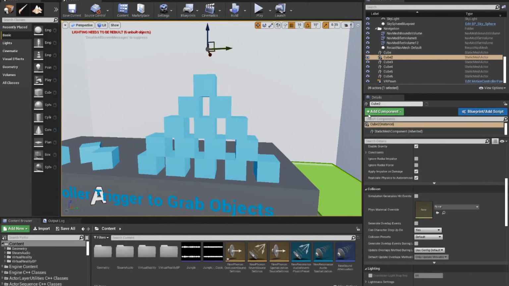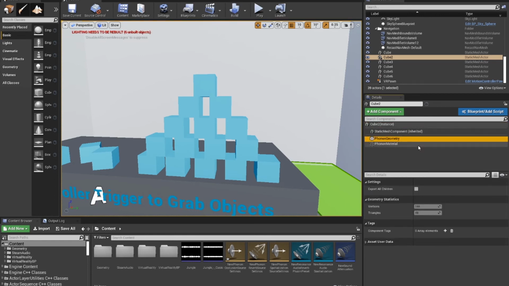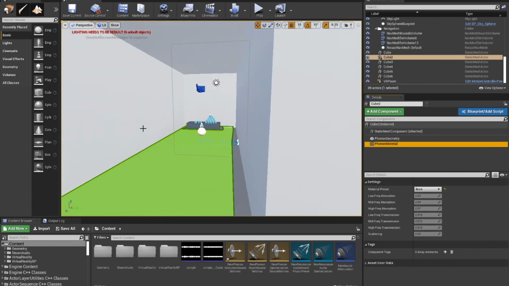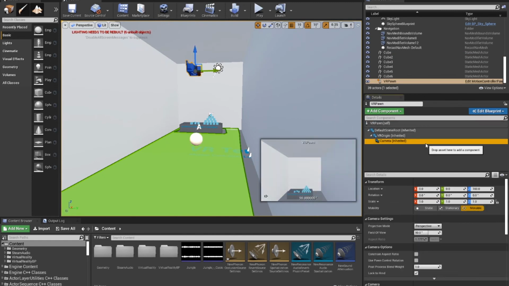And the same is true for surfaces. In Unreal, it's called Phonon because it was made in Unreal first, I believe, back when SteamAudio wasn't SteamAudio, it was just some company. So you still have a geometry and a material component, and they have pretty much the same parameters. The only thing that changes really is that you don't have to add a listener to the camera. Unreal assumes that any camera can be a listener, but I think the reason that Unity requires you to add the script is because in Unity they try to only have one listener per scene. It'll throw some kind of warning if you have multiple listeners.